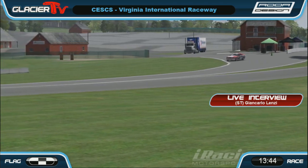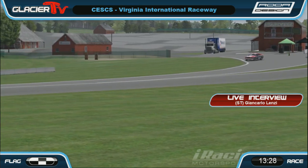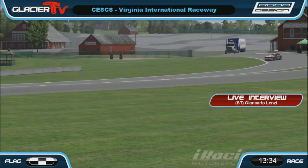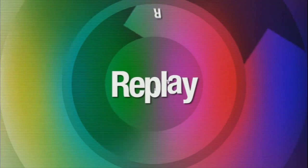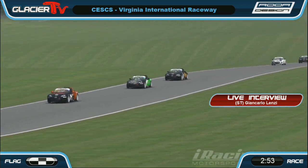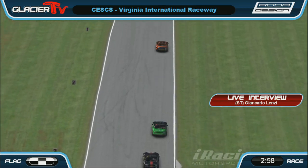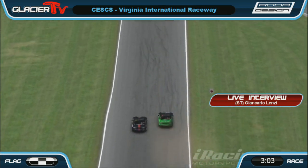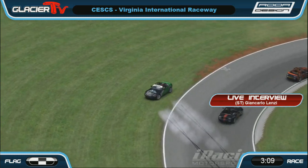Oh man, there are so many parts, I don't even know if I can. To start off, Grand Touring Cup was running this week, and I was having a terrible time trying to adapt to the track, get a good setup, and really stay consistent. I thought I had it. I did a race earlier today, only half an hour, and it felt good. Came here, and it was just mayhem. I was not confident. I wasn't feeling it, and I lost a lot of rhythm as soon as I started going off.